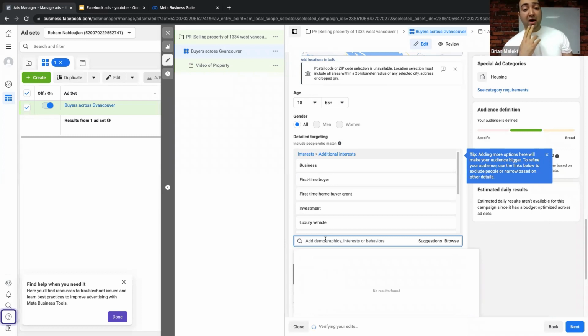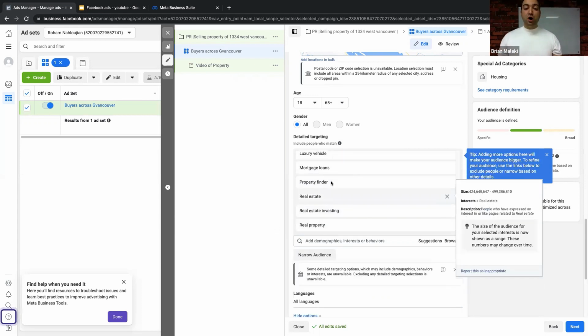Or you can even find big influencers in your country, in your city, and search their names. Chances are you're going to see them. For example, let's say work. Okay, so now you can see, previously, months ago, we were able to target audiences of influential people like Tony Robbins, Robert Kiyosaki, Barack Obama, Trump. We were able to target audiences of those people. That was amazing. But now, because of some privacy and policy changes, Facebook seems to have deactivated that.